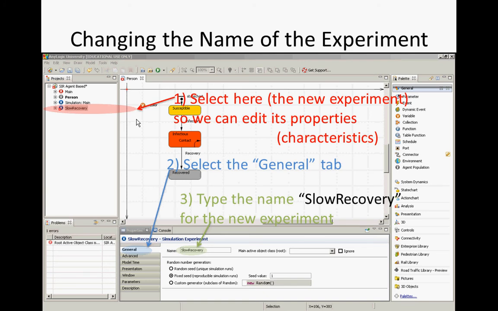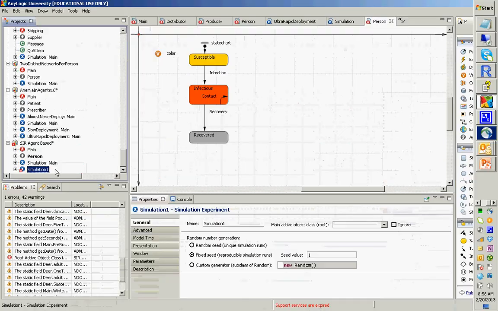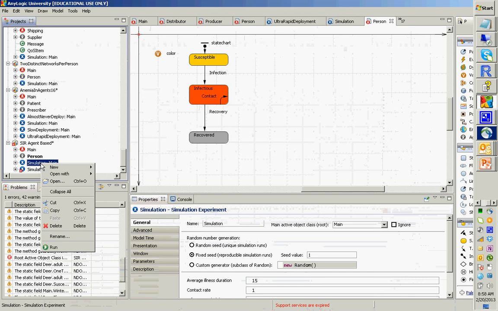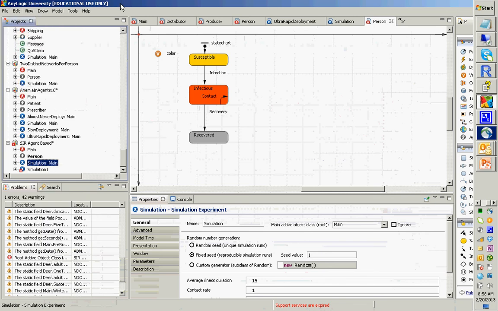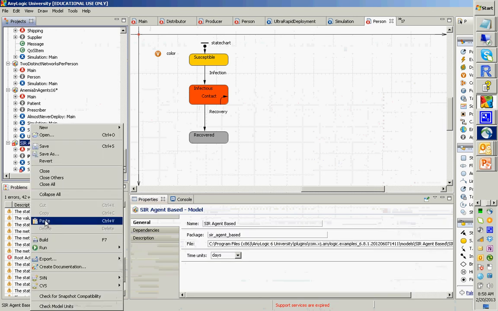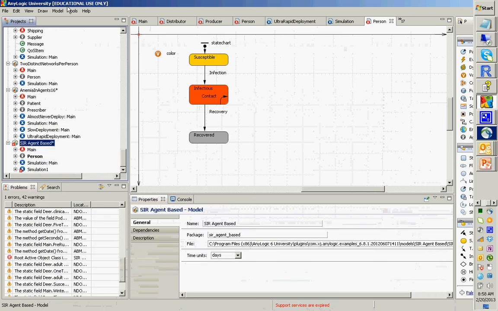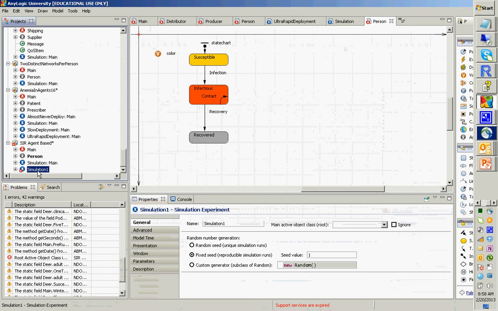I'm copying the experiment. So there's an experiment called simulation: main. You can do copy by right-clicking, or through Edit, Copy, or sometimes through a button on the top, and then you can right-click here and do paste. So this is just learning how to use the AnyLogic interface so we can create an experiment without redefining everything. We just want to modify one thing, so I'm making a copy of this one, and then we're going to tweak it.